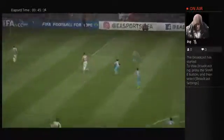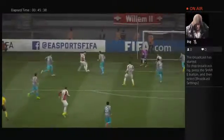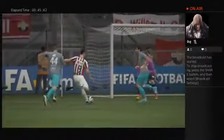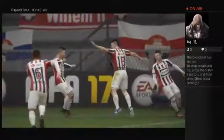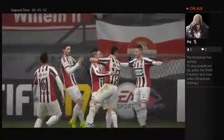Well, it is a good performance, this. They've got a goal to show for it. They're really giving themselves a chance in this game against opposition where they wouldn't be expecting to win the game. They were expected to be a very difficult match. I think so, but there seems to be an inner self-belief that they think they are actually better than this team they're playing, although we all think it's evenly matched.